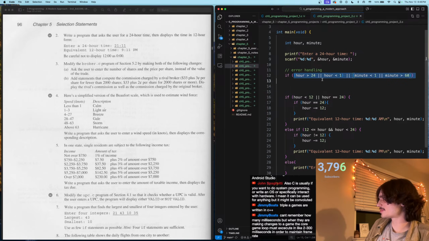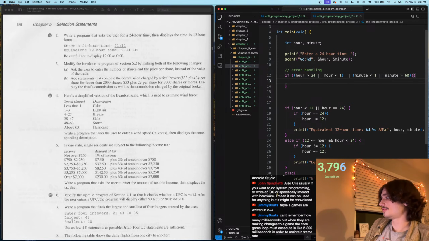So if either of these expressions are true, meaning that the hour is invalid or the minute is invalid, then we're going to do this printf here.